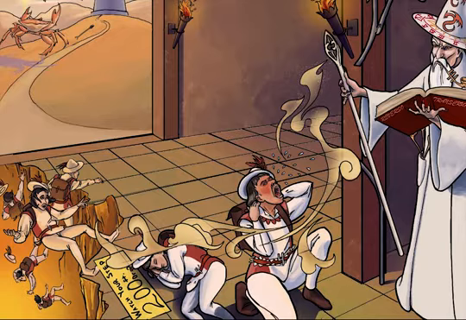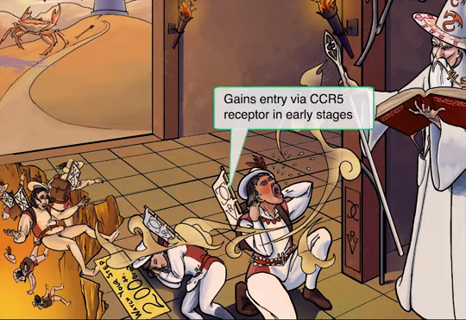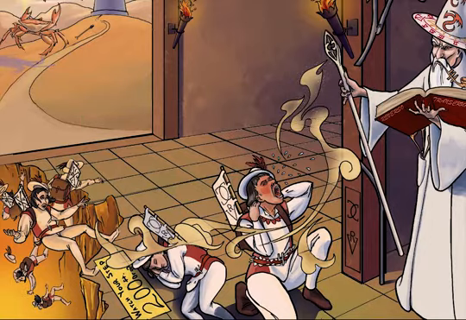So to remember which receptors on the CD4 positive T cells the virus uses, we're going to add in these banners on the backs of the squires with either this fancy CCR5 or CXCR4 logo on them. See this CCR Roman numeral 5? Notice also how the CCR5 squires are closer to the wizard. This is because in the early stages of HIV infection, the virus uses CCR5 for viral entry, and in later stages, it uses CXCR4. Alright, on to diagnosis and treatment.